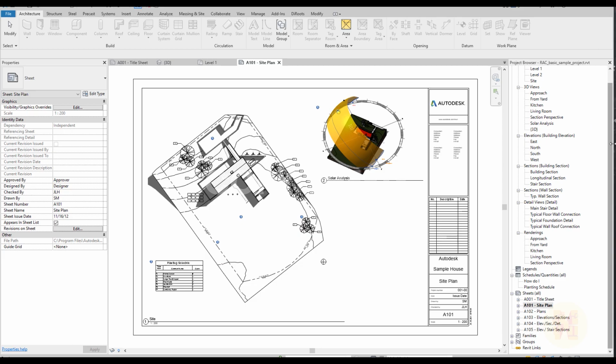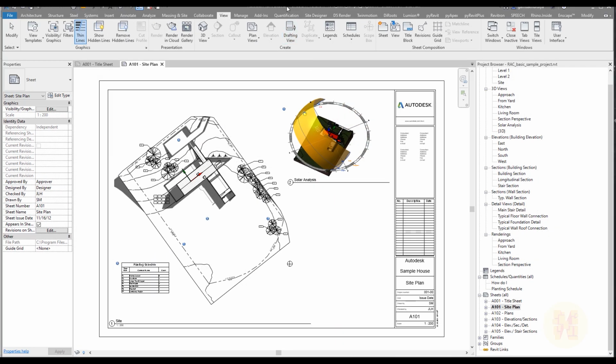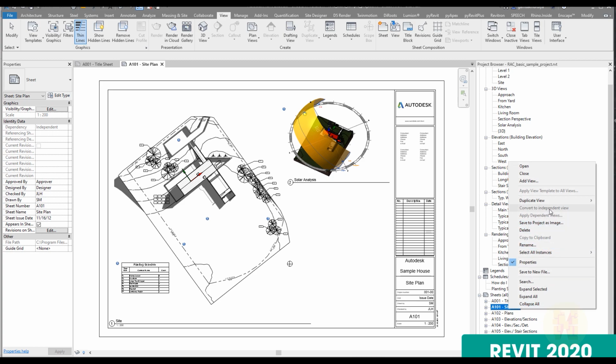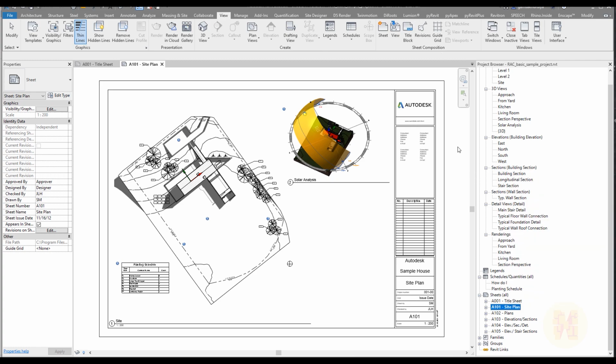And yes, finally, now we can duplicate our view sheets without any problem. In the previous version, for example Revit 2020, if I wanted to duplicate the sheets, I would right click, go to duplicate, and you're not able to do that. Yes, we have external tools like PyRevit or something else, but these are not Revit tools.